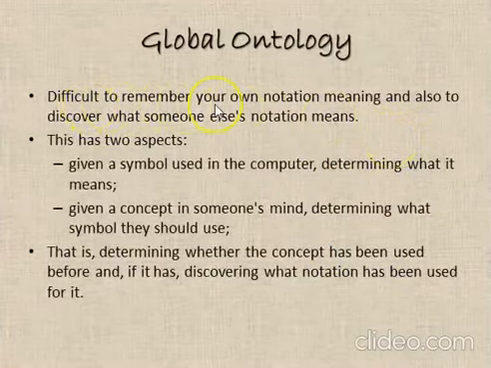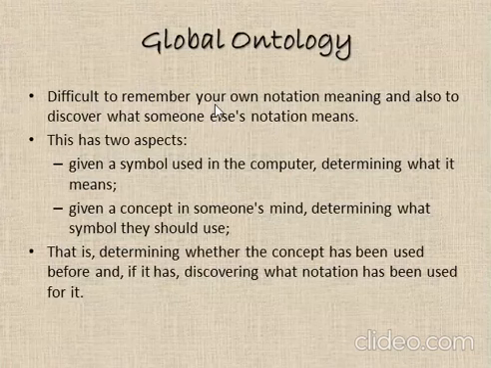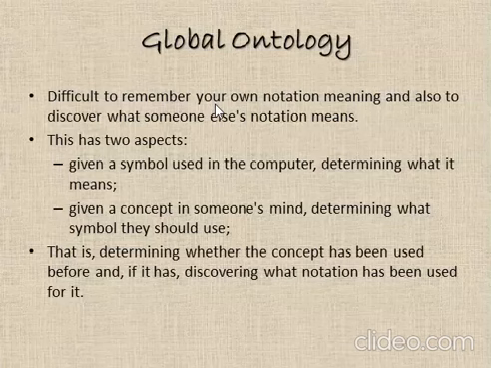It is difficult to remember our own notation's meaning and also to discover what someone else's notation means. So if there is no standard, we will be assigning our own meaning to some object and it will be difficult to recall what we have defined for an object. Again, for other objects, we should capture their definitions also.